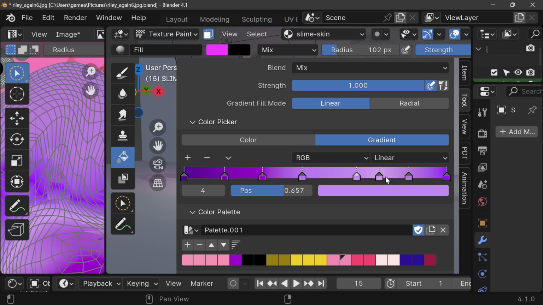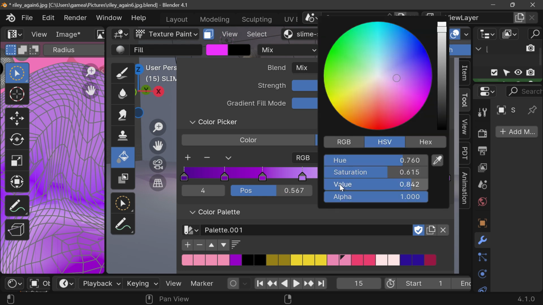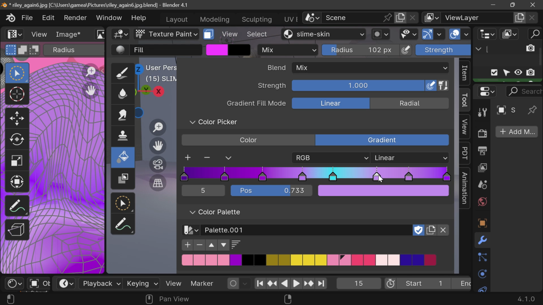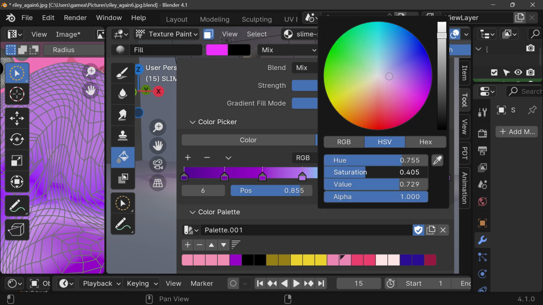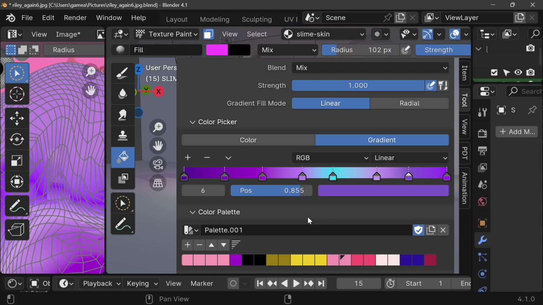Okay, that's fine. Let's just put a blue in there and see how that looks. And then let's make this a little bit darker. Okay. That looks cool.